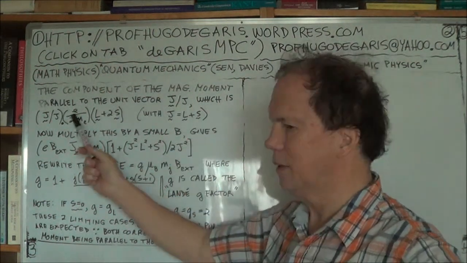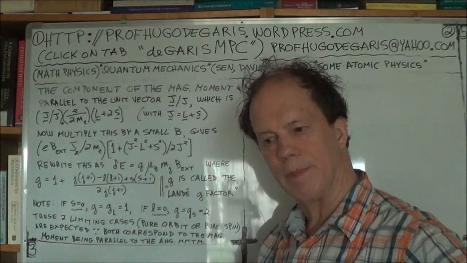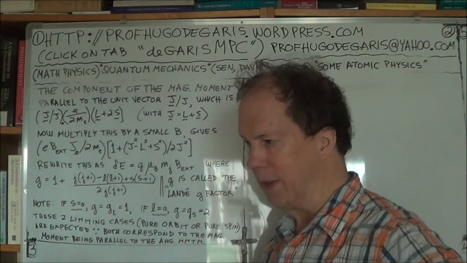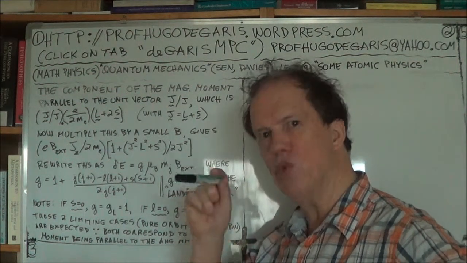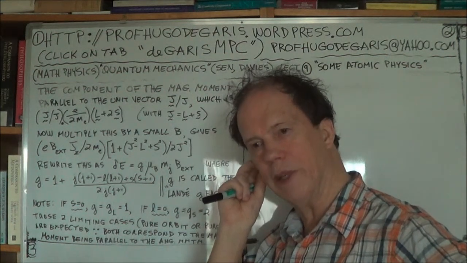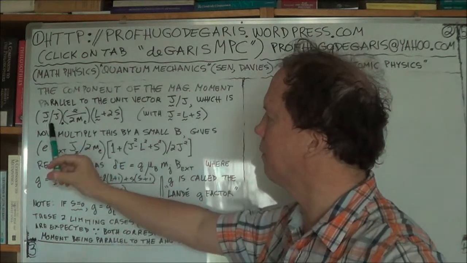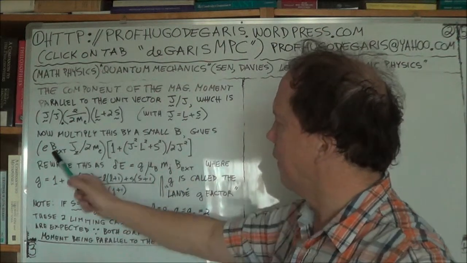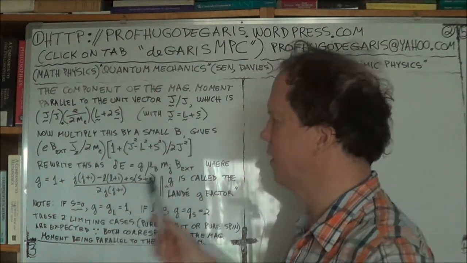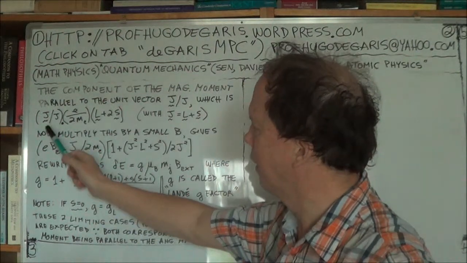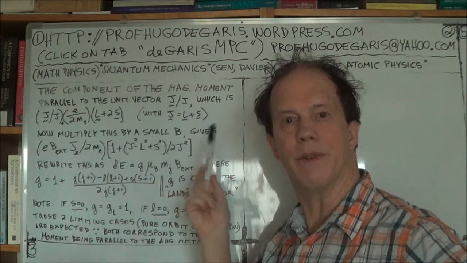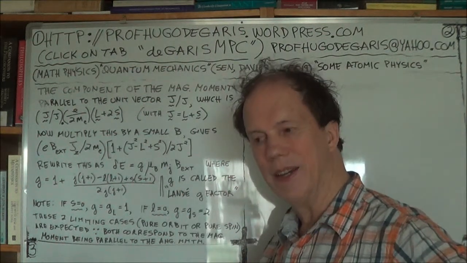Now to get the potential energy term that you'll add to the Hamiltonian, you take the magnetic moment mu and take the dot product with the magnetic field B. In this case, we'll take the jth component. We'll assume B is oriented along the z-axis, and it's a small b.